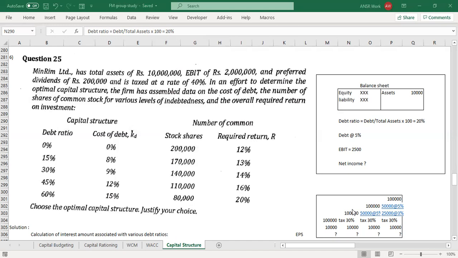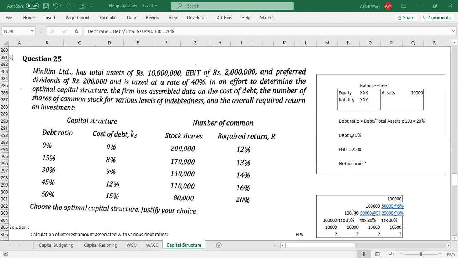Okay. So it is 20% of 10,000. That is absolutely correct, which comes to 2,000. So net income is EBIT minus 2,000. No, this is debt, right? We calculated debt. Interest is how much? Oh, okay. At 5%. Yeah, don't make that mistake. So 5% it will come to 100 rupees, and that's why your net income will be 2,500 minus 100. That comes to 2,400. Got it.